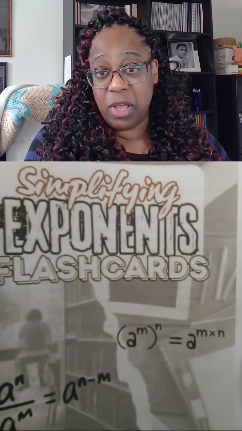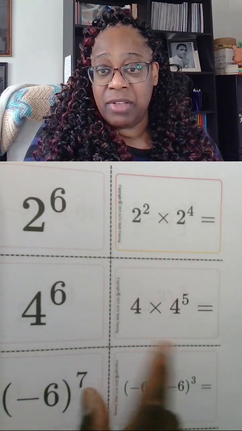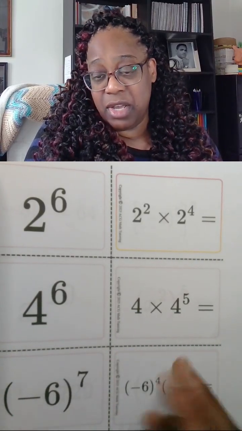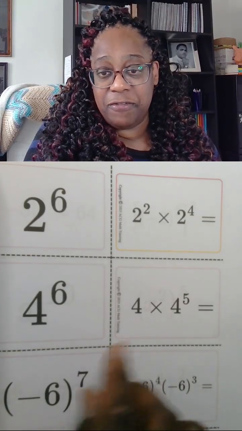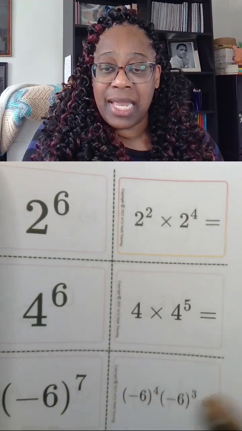Now the first one, I also give you the exponents flashcards. So if you're not too sure about how to do your exponents, here are the problems. And then once you cut these out, or make a copy of it and fold it, this will be the front and this will be the back. So it kind of helps you along.